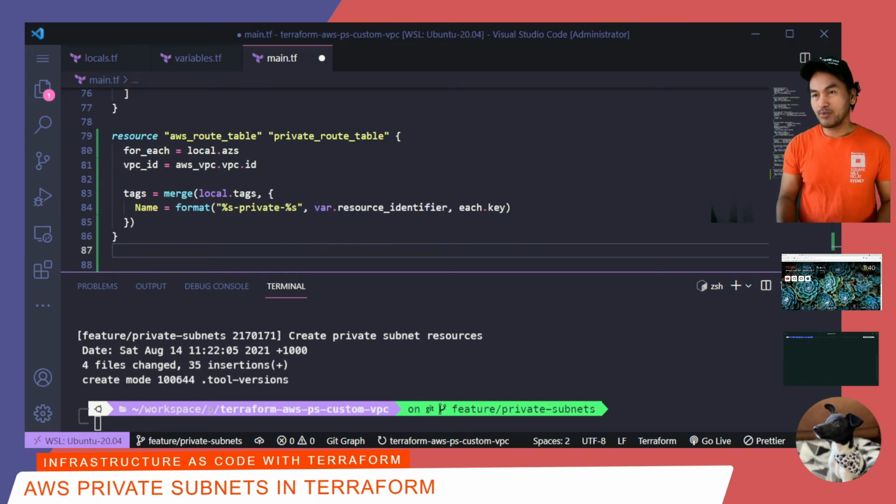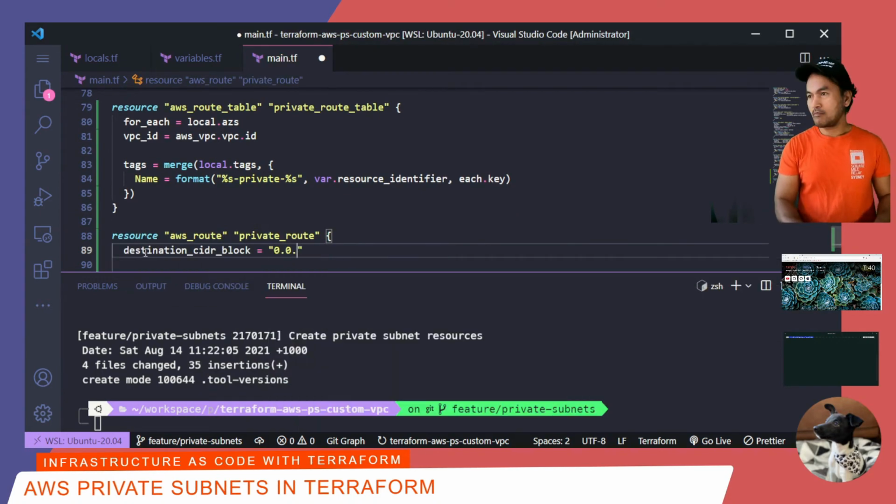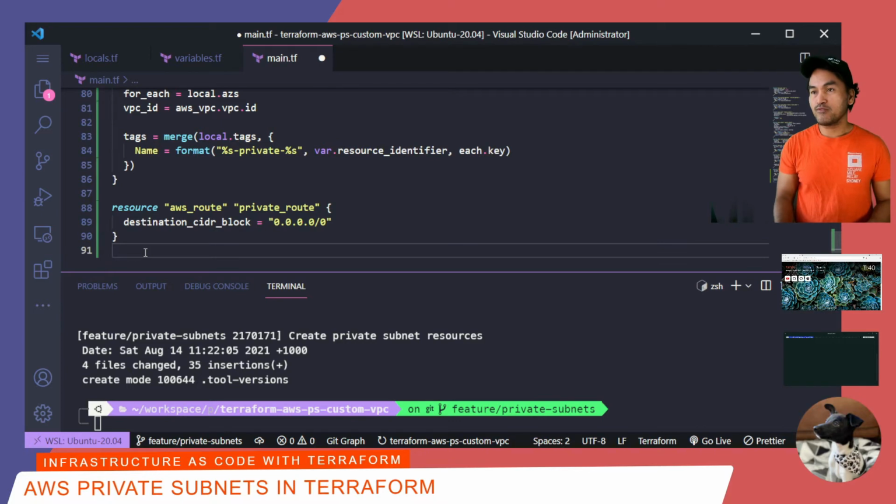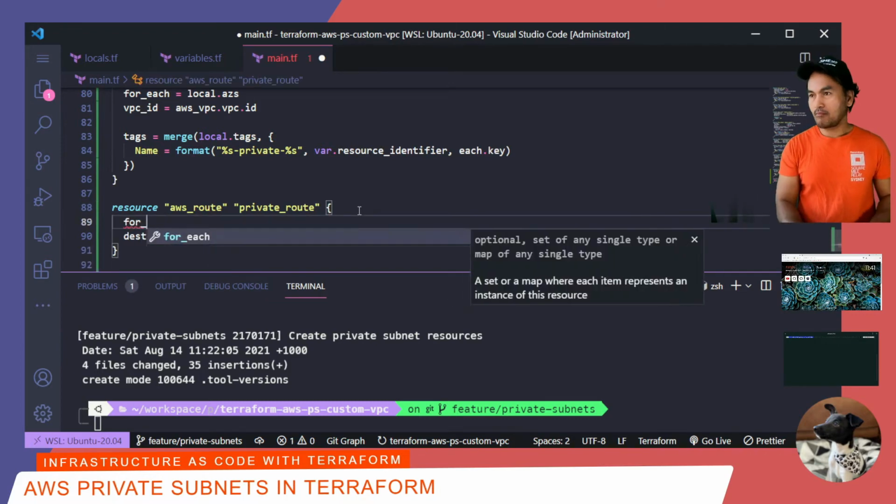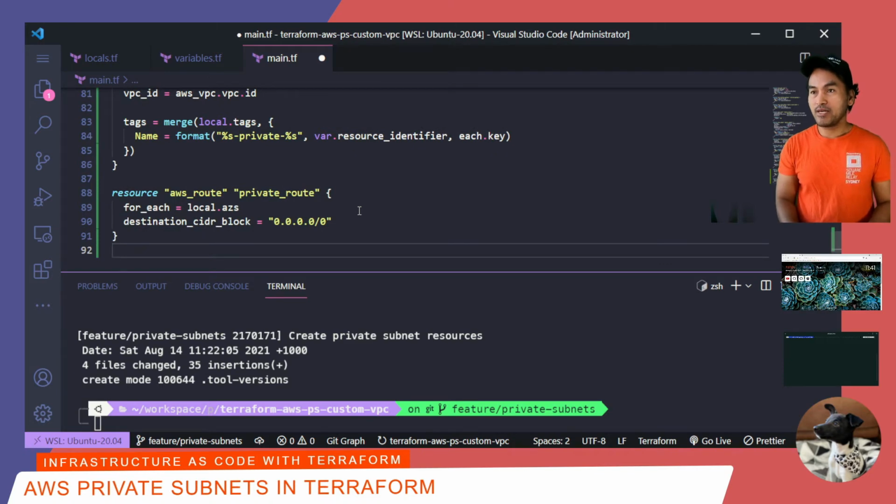Now that I have routing tables created, I need to create the actual routing rule that will allow outbound access to the internet from the private subnet. I need to create this routing rule for each availability zone. So similar to how I set the routing table and the NAT gateway, I also need to do a for_each block on the local AZs parameter. I need to set the route table ID property on this block. So the way I'll pull the applicable route table here is to use the key on the for_each loop to access the applicable element in my route tables that I've set up previously.